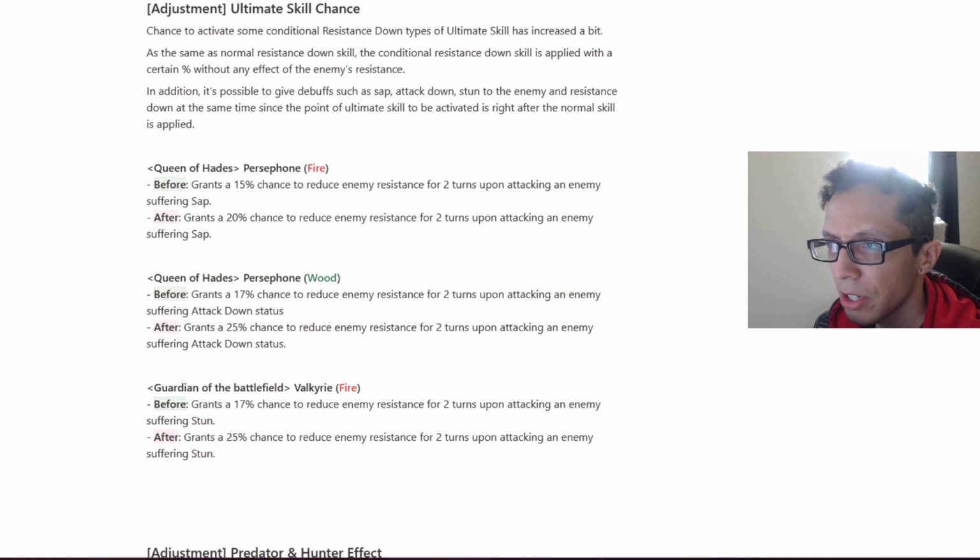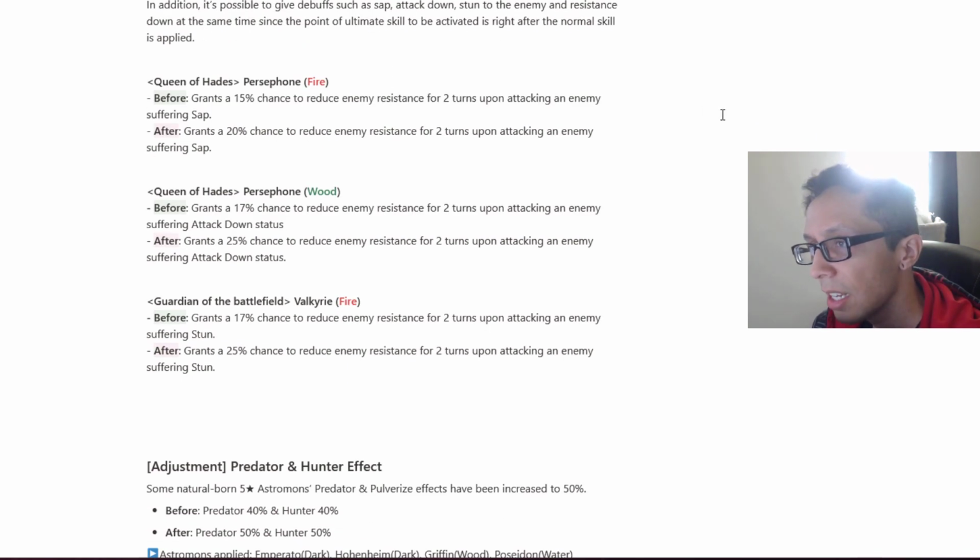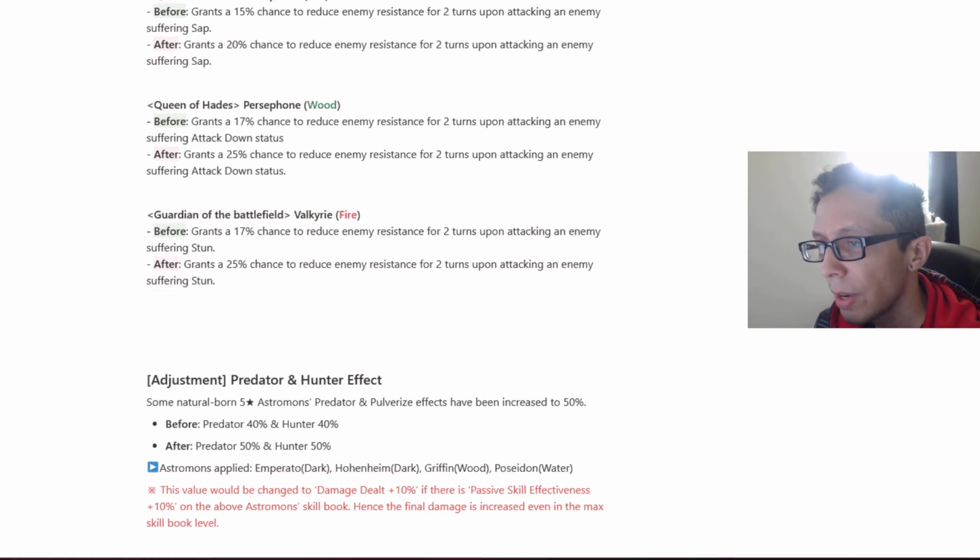And there's also adjustments to the ultimate skill chance. Looks like they're focusing more on the resistance down than anything. So Fire Persephone is getting her resistance down boosted from 15% chance to 20% chance. Wood Persephone is getting her awkward 17% chance boosted up to 25%. And Fire Valk is going from 17 to 25%. Which once again, this is all positive.